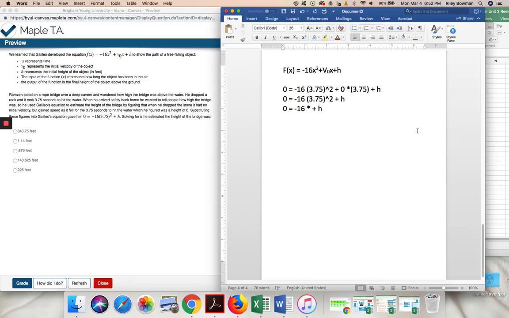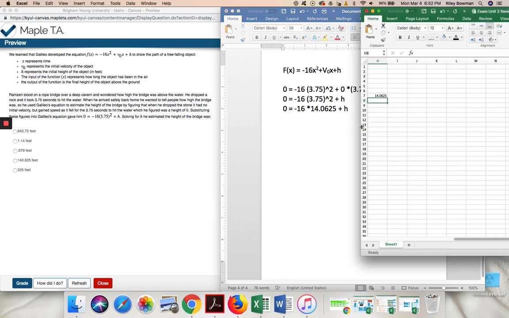Let's copy this one. I think that one's easier. So this is times, what did we get? 14.0625. And we need to multiply that by negative 16. You could have done that all in Excel. Equals negative 16 times 3.75 squared here. That would be just fine. Microsoft Excel knows how to do the order of operations, so it would have done the exponent first and then times by negative 16. If you're not comfortable doing that all at once, you can do this and then let's go ahead and cell reference, equals negative 16 times what we got for our exponent, which is negative 225.